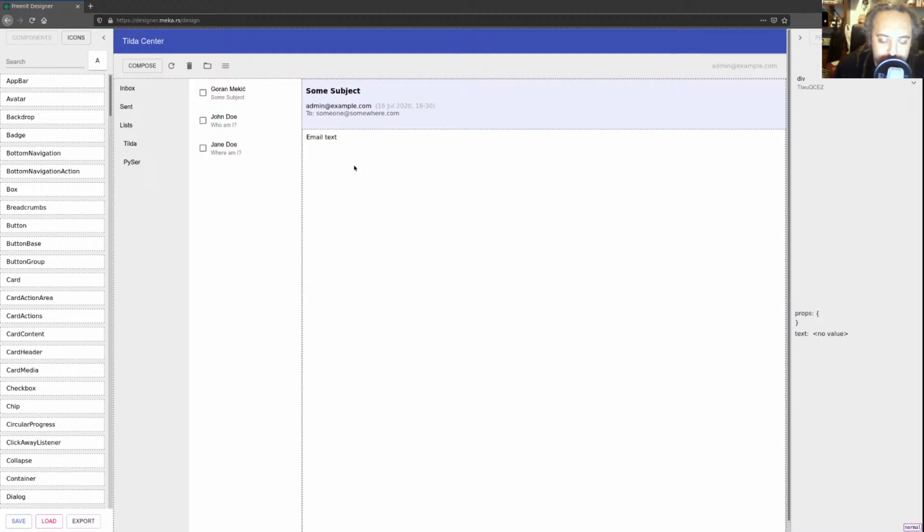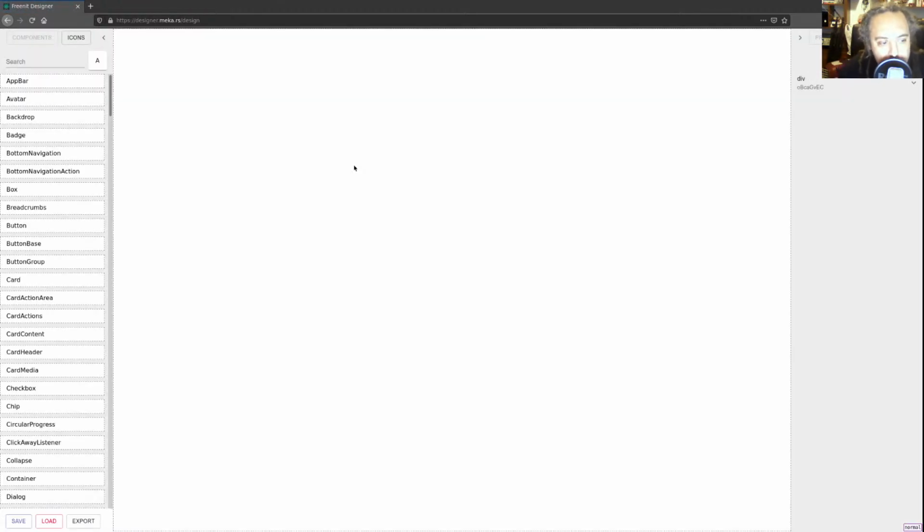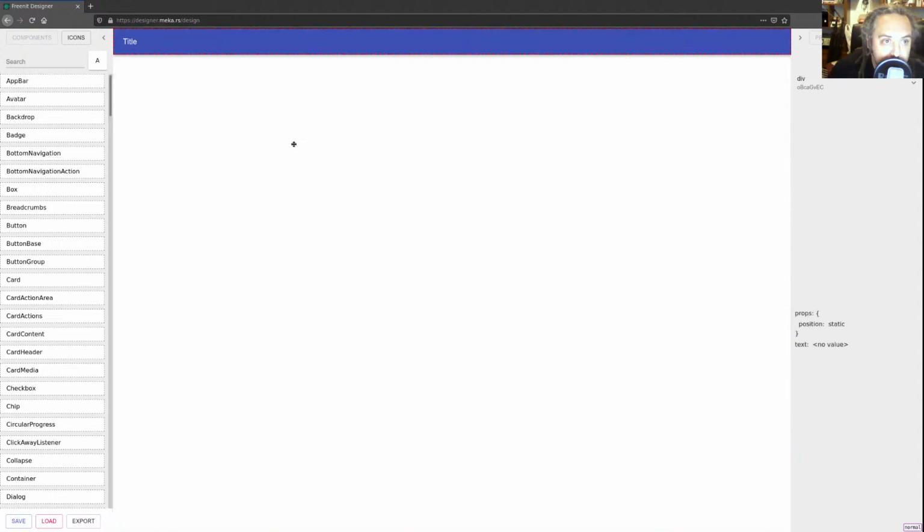Okay, let's start from scratch. I'm gonna show you everything. So let's start with an empty page. A designer is a tool to do stuff like this. That's the shortest description. So drag and drop your components, and they look somehow, and you can select them when there's a red border around them. They are selected.